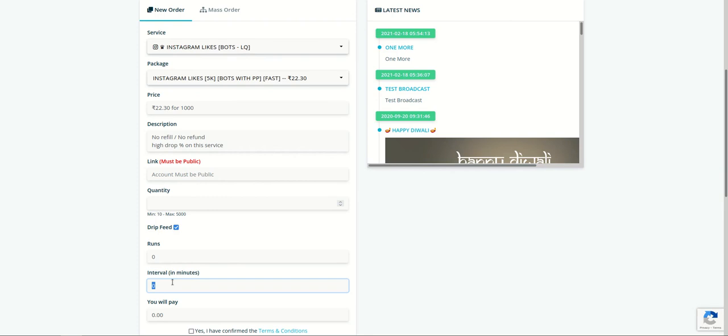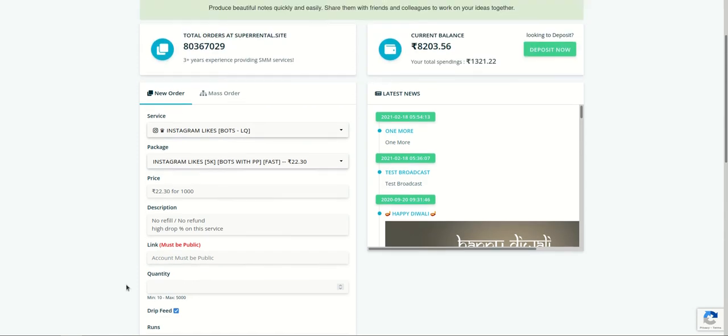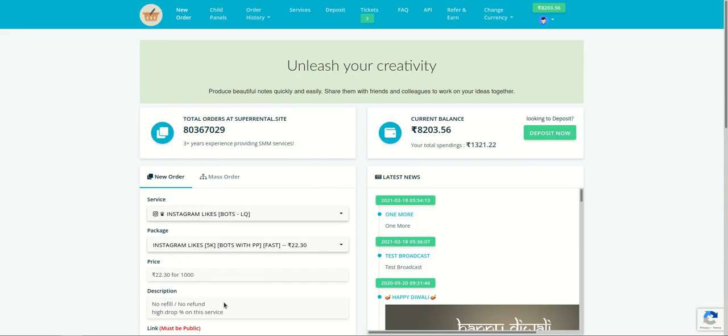So in case your service has this next order trigger set up as wait for last order, in that case the order will not trigger after this interval. It will wait for the last order to complete, and when the last order is complete and the time interval has lapsed, then the next order will trigger. Otherwise it will wait for it. User can also check their drip feed orders in its separate history page.